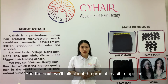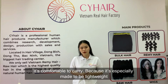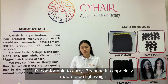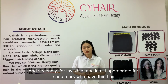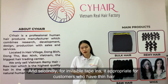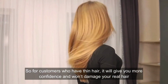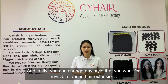And next, we will talk about the pros of the invisible tape-ins. It is comfortable to carry because it is especially made to be lightweight, so you can easily wear it and don't feel anything. And secondly, the invisible tape-ins are appropriate for customers who have thin hair. For customers who have thin hair, it will give you more confidence and not damage your real hair. And lastly, you can change to any style that you want with the invisible tape-in hair extension.